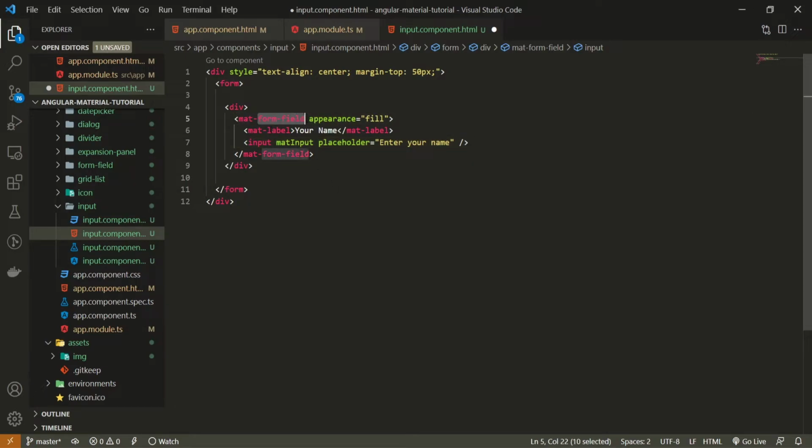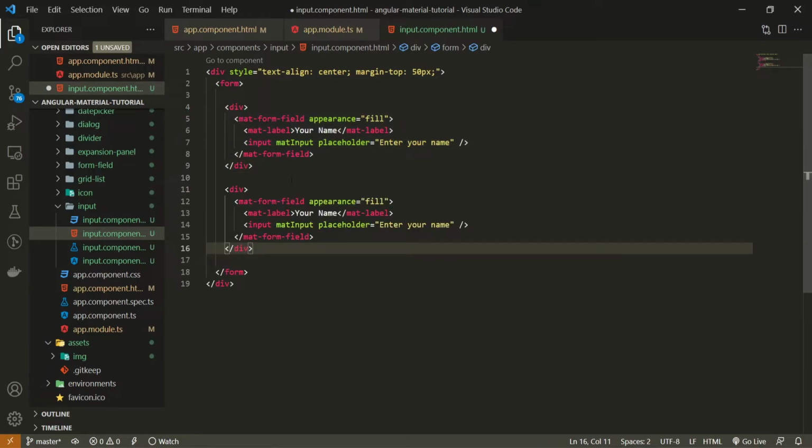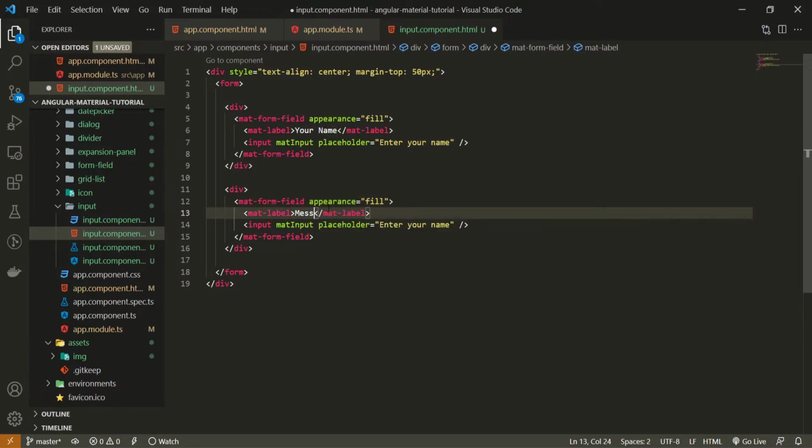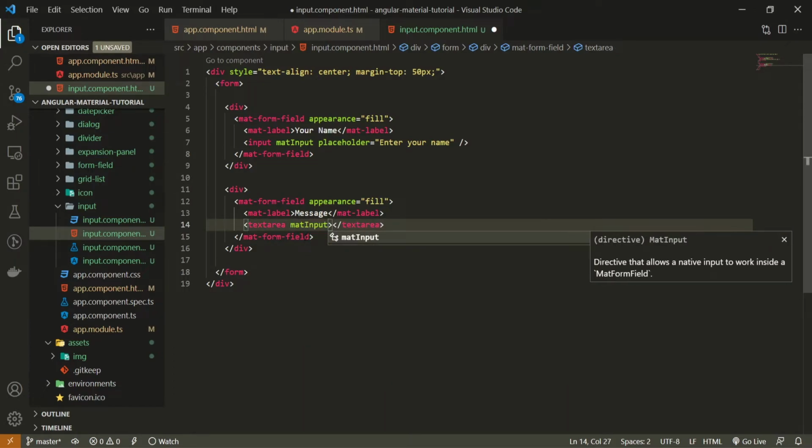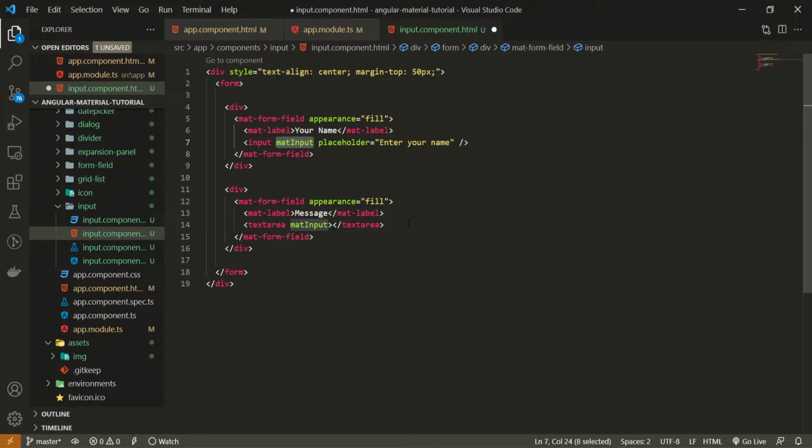Now with these form fields we don't need to create just inputs inside. Let me copy the entire div and paste it down below. Here I will keep my mat-form-field with appearance of fill. My mat-label won't say your name but it will say message. And instead of the input field I will use a textarea here, which is just the normal HTML textarea. I will remove all of these attributes. I will use the attribute of matInput, which is the same attribute that we can use for our input fields. And also, as we used the placeholder on our input, I will use one for my textarea, leave a message. And that's pretty much it.